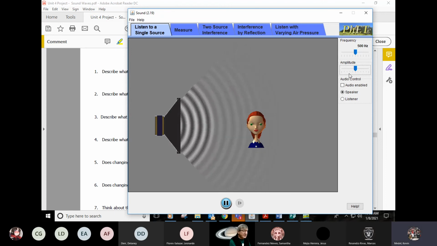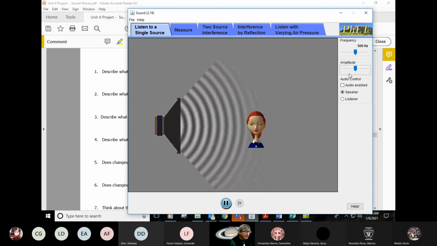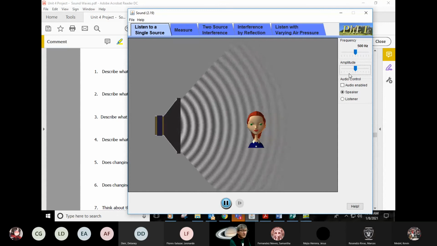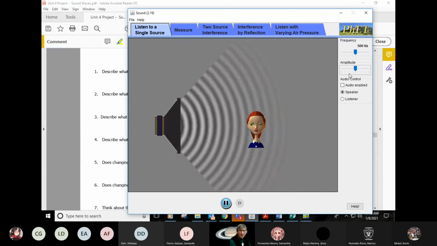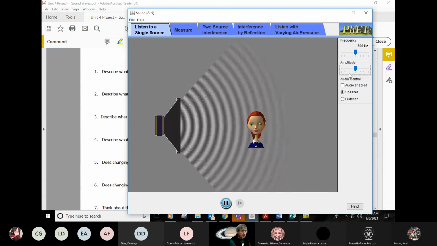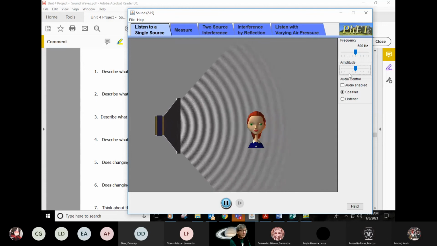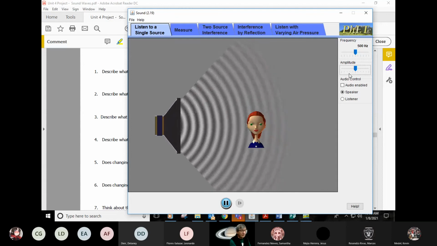Let's just start by listening only. This is question 3. Only listen. Here we are in the middle again. And I drag it downward. Can you hear it? So here it is in the middle. I drag it to the left. There it is. In the middle, to the left. Can you hear the difference?